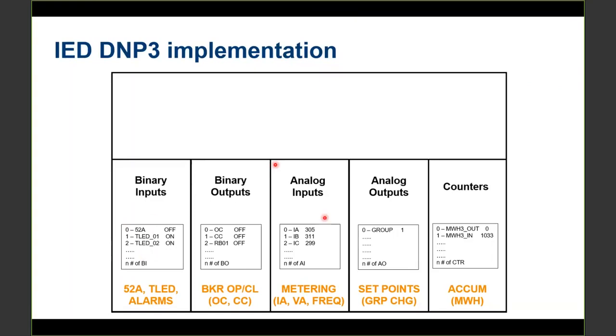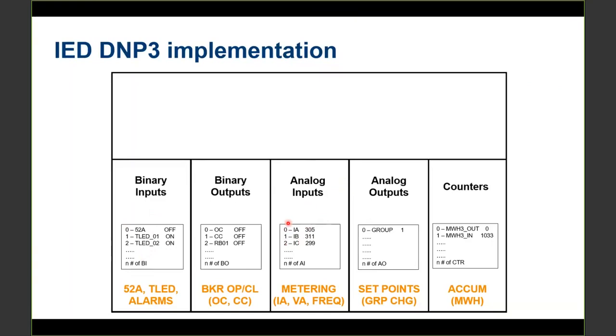For the analog inputs, for example, we have currents phase A, B, and C associated with DNP index 0, 1, and 2 in the analog inputs.